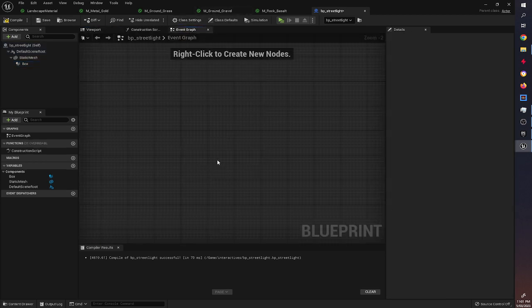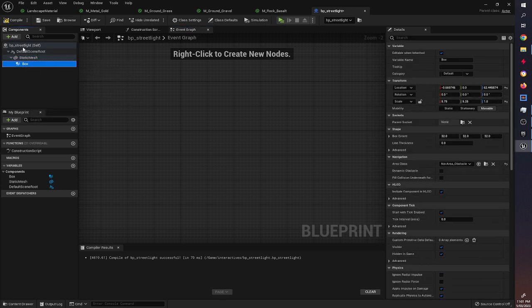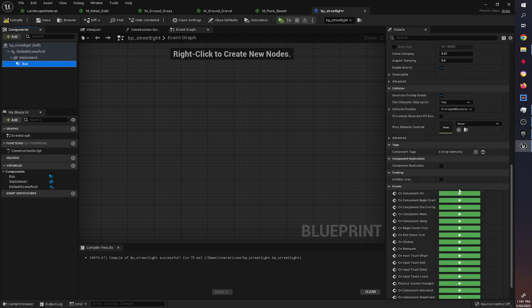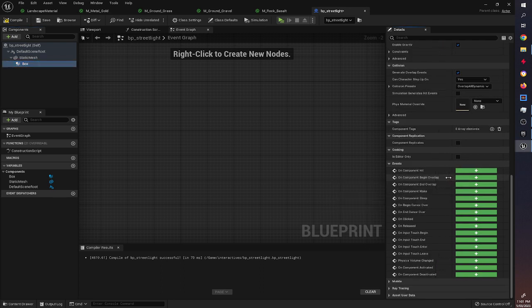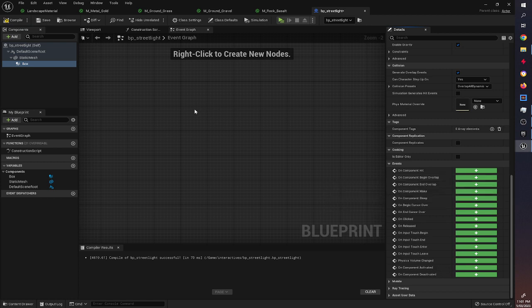In here, I'm going to delete these and look at all the events that I can call with this particular component. If you are new and don't know all of these functions by heart, what I would recommend is selecting the object and scrolling down to the bottom and seeing what objects and events we can actually call. In this case, the one that is going to be most useful for you when you begin is On Component Begin Overlap. What this means is that when something overlaps with this component, something will happen.